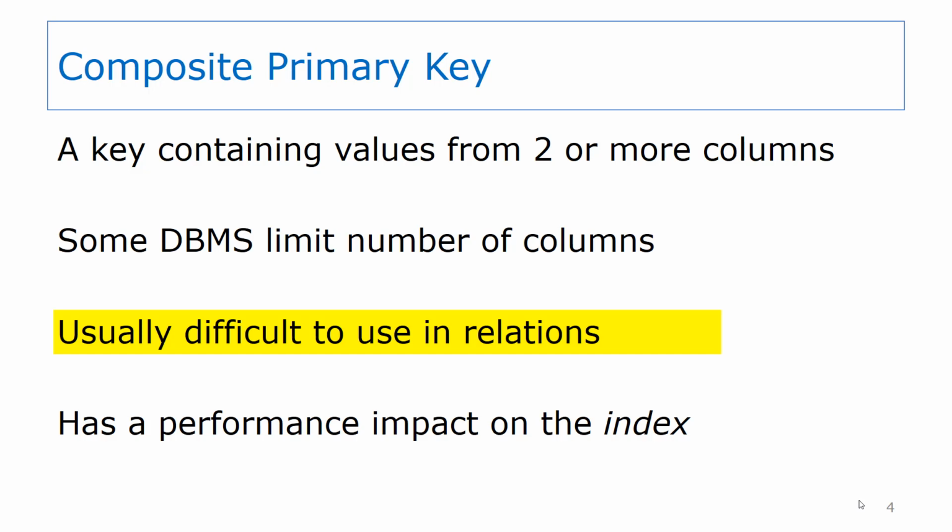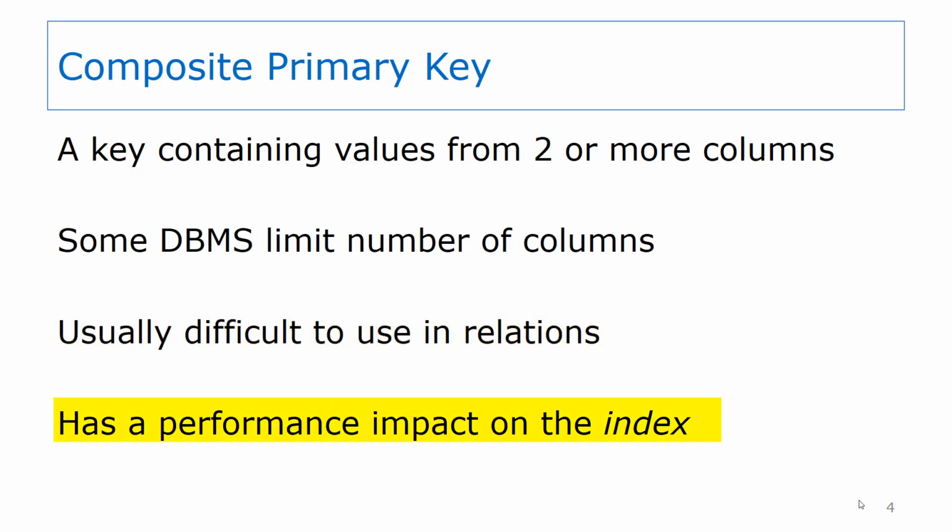Finally, when you create a primary key, the database management system creates and maintains an index. An index is similar to an index in a book in that it is used by the DBMS to quickly locate rows. When you use composite keys, the DBMS has to write the composite key values to the index for each row that you insert. The longer the composite key is, the longer it will take to perform the insert. Similarly, when you retrieve data, the longer the composite key, the longer it takes to search through the index.